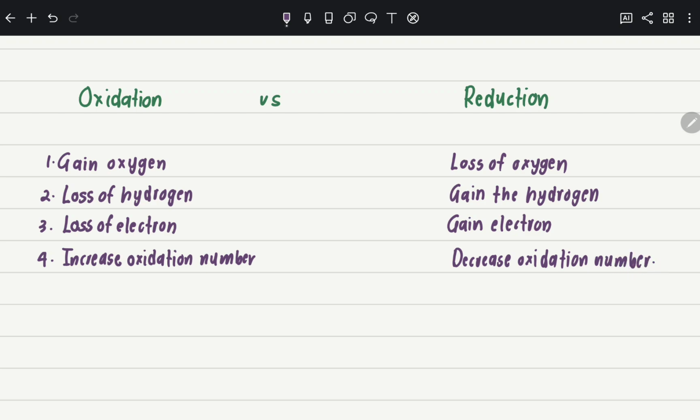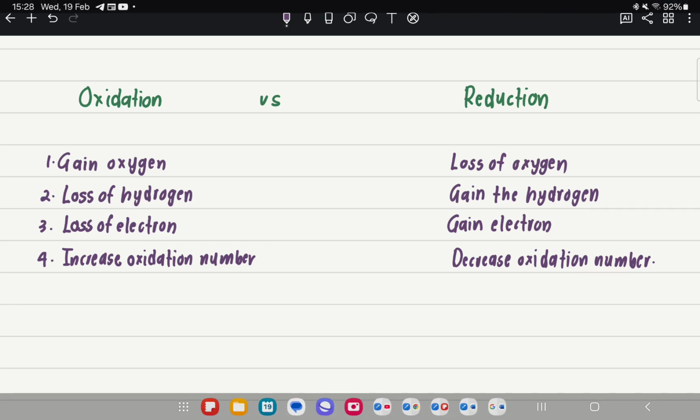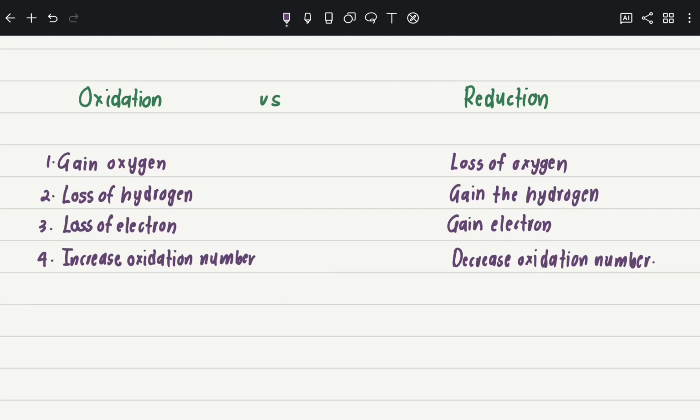Okay, so these are the properties for oxidation and reduction that you should know. You cannot forget these properties, and these are the fixed properties. Okay, so how I remember? Usually I ingat macam ni. I remember oxidation first. The nama pun oxidation, dia ada oxy. So in terms of oxygen and oxidation number, dia akan ambil yang positif. So dia akan gain oxygen, and in terms of oxidation number, dia akan increase. So lagi dua tu dia akan decrease lah.